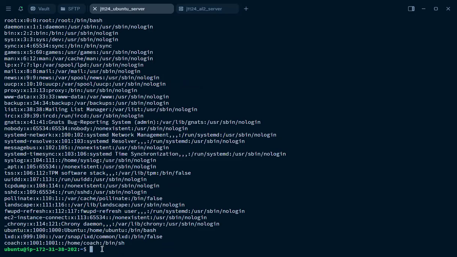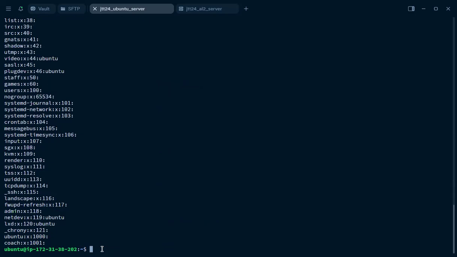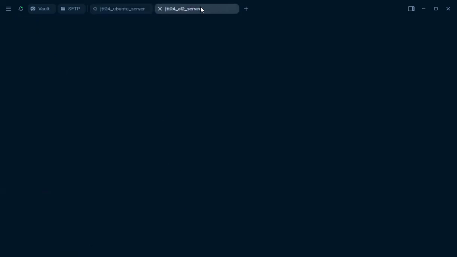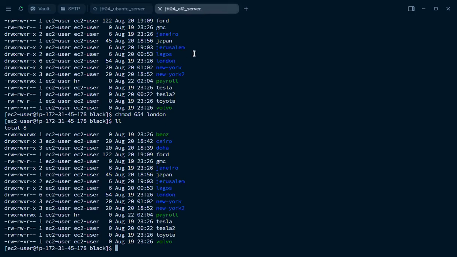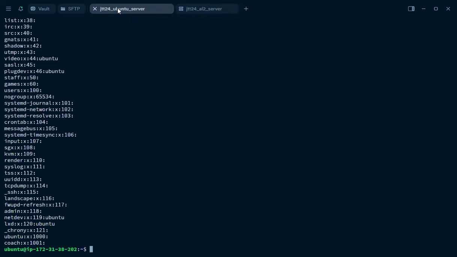If I run getent group, remember I said if you want to make a user a super user on the distro of Linux under Red Hat, like Amazon Linux, the name of the group is wheel. But on Linux distro under Debian, like Ubuntu, the name of the group is sudo.